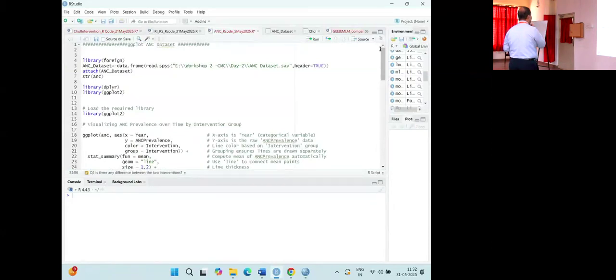So clear everything. If you click in the console window, Control L, it will clear your console page.